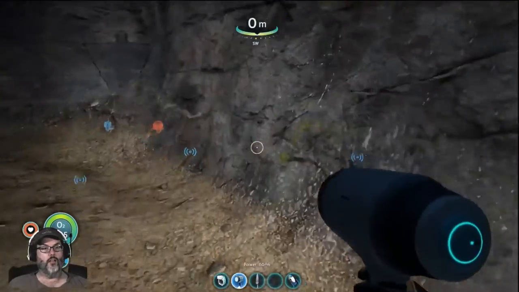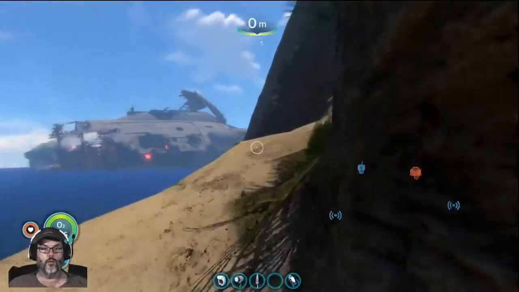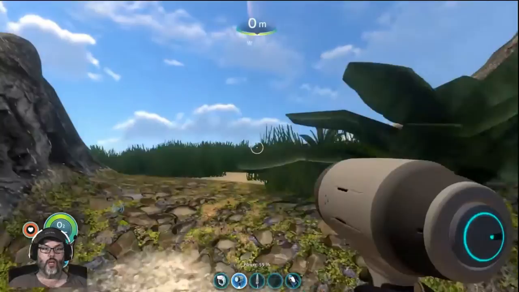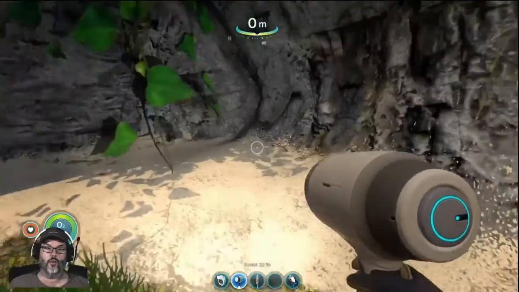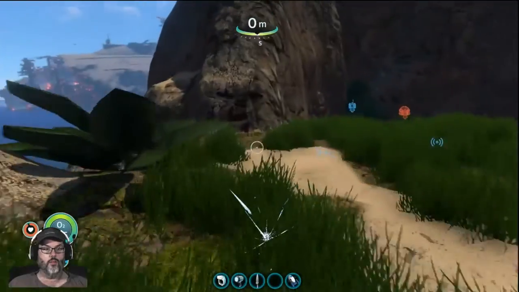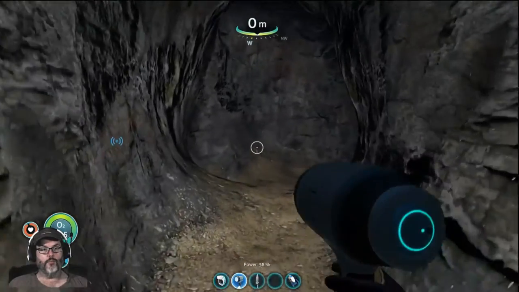I thought there was a purple tablet right up here. I'll wait on the salt deposit. All right, nothing there. Ow. Nothing in there, so we'll come back down into here.